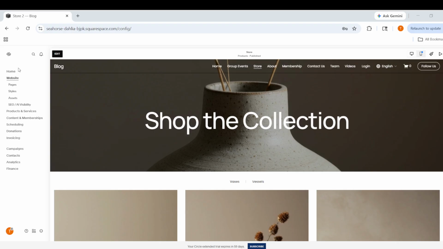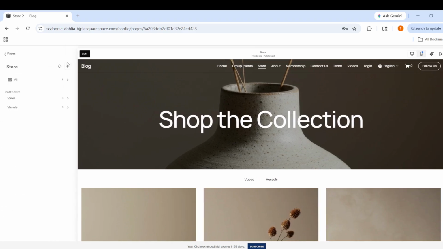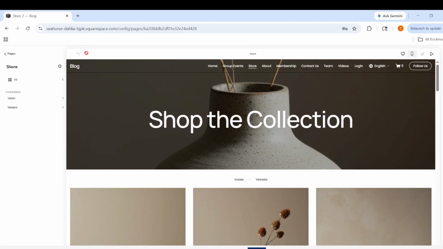I will walk you through the process step by step, and as you follow along, you will see where each control is located on your screen. First, log into your Squarespace account. Once you are signed in, take a moment to make sure you are on your main dashboard area, where you can access your site and its pages. Logging in sets you up so you can open the exact page you want to edit.